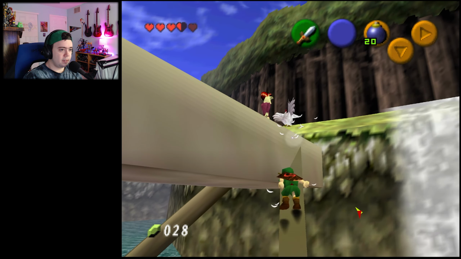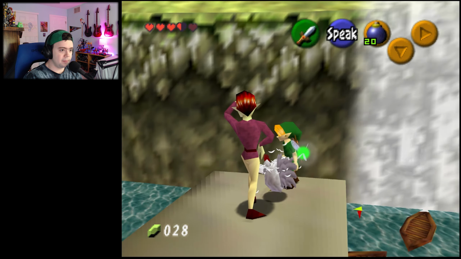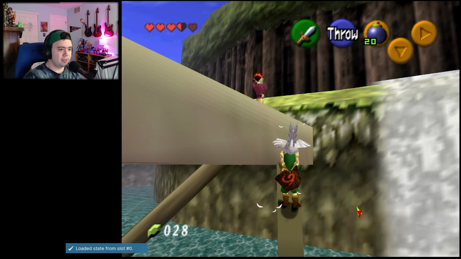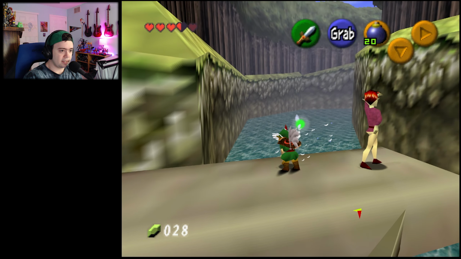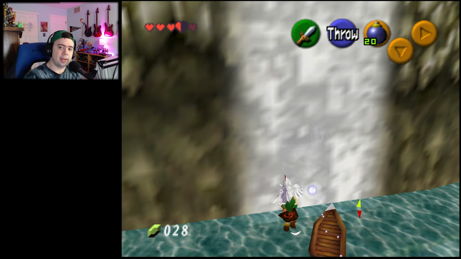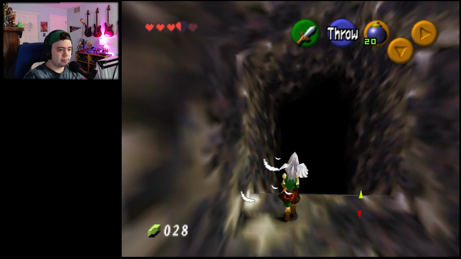Alright. Get up there. Don't talk to the dude. Oh my gosh, stop. Oh my gosh, why? I don't want to talk to you, dude. Alright, let's throw him more this way. There we go. I think that did it. There we go. Now we're talking, and then we just gotta yeet into the waterfall. No problem at all. Alright, let's see how this dungeon goes.